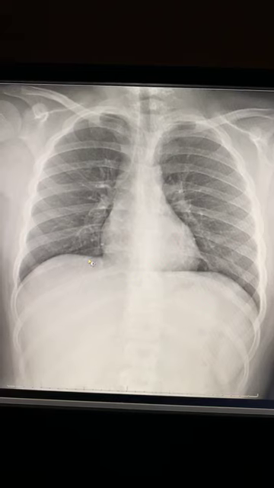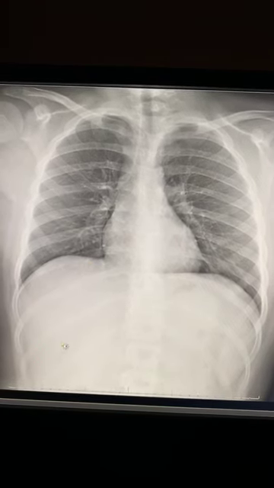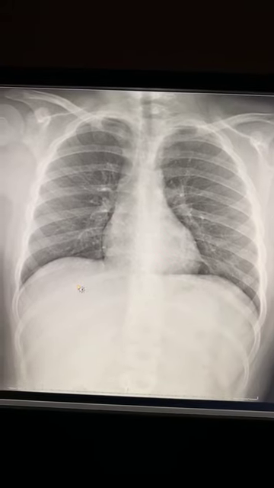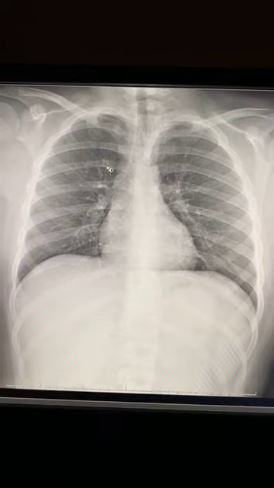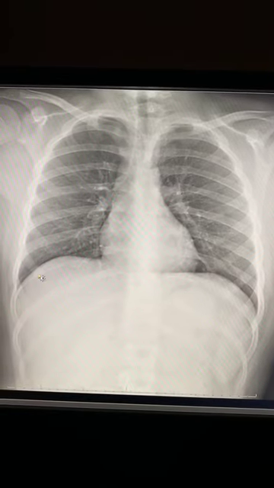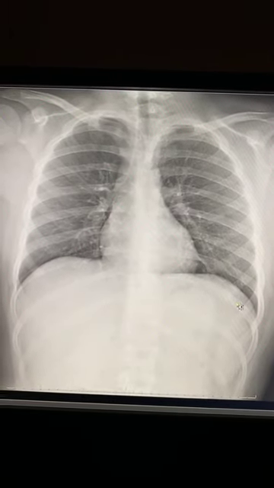Is this down for some reason? Is something wrong with the liver? Is the patient cirrhotic? Who knows? Again, you need to figure this out, right? So we covered pretty much everything about this normal chest x-ray. We said the right hemidiaphragm is going to be higher than the left.